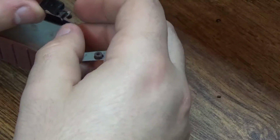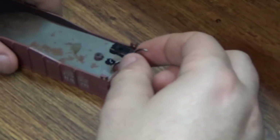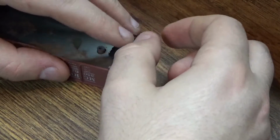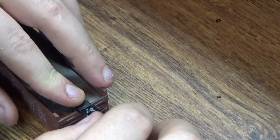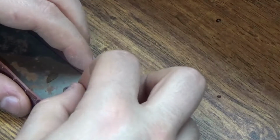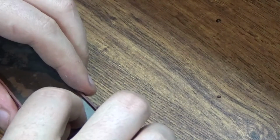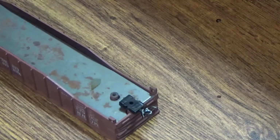Alright, so we're just going to take that. Yeah, alright. And you're basically just going to snug this up the way you want it here, just like this. And that's pretty much it. Once you make sure that's straight, you make sure it's fairly level, you let it dry. And that's it.